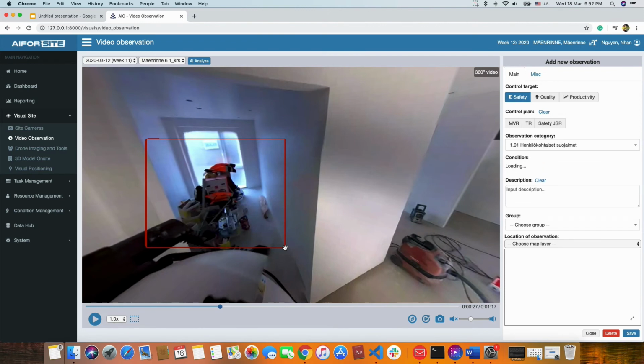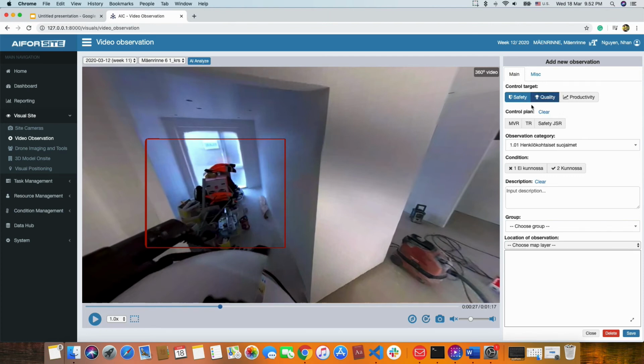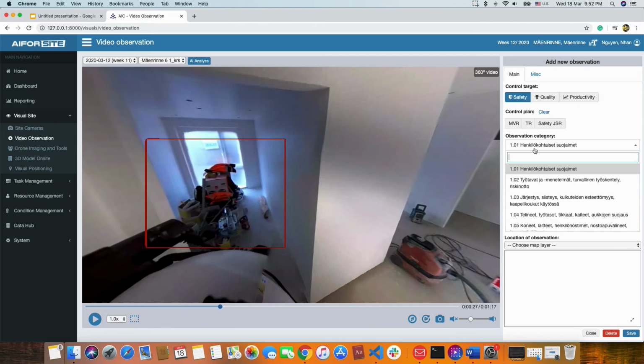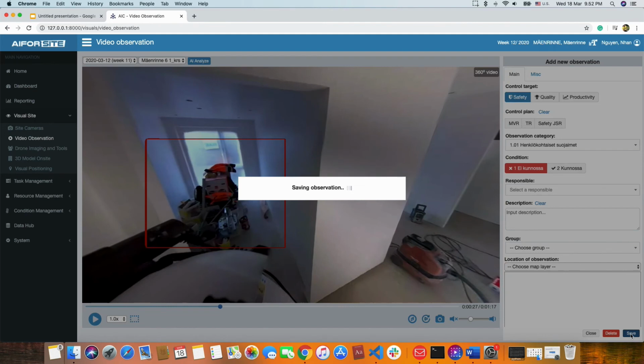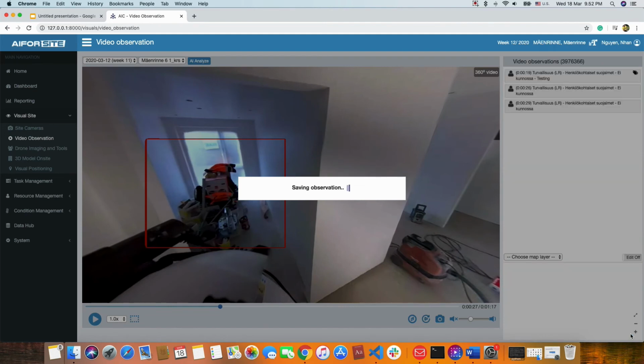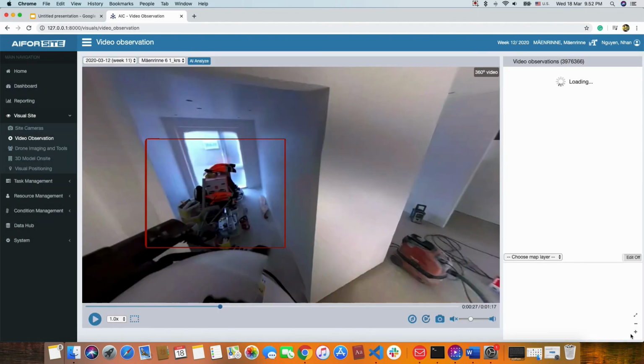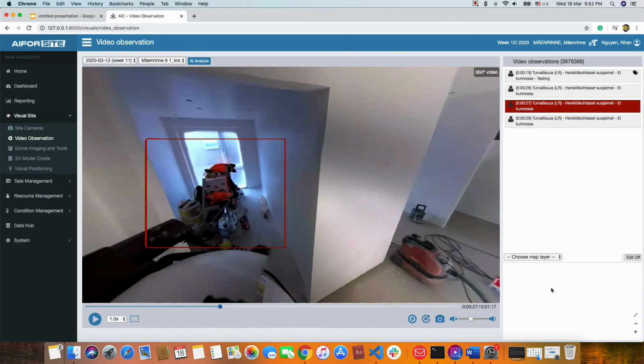Now we can see the add new observation bar on the right here. After we choose some item here and press save, here we go. Now we have a new observation created.